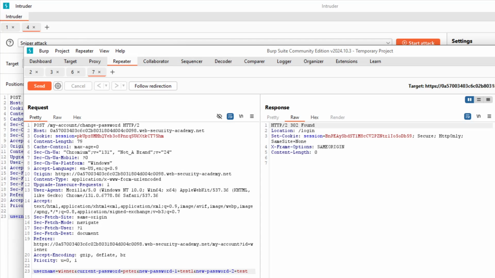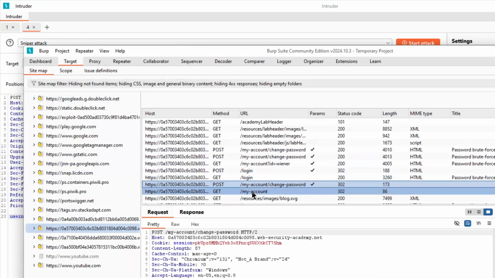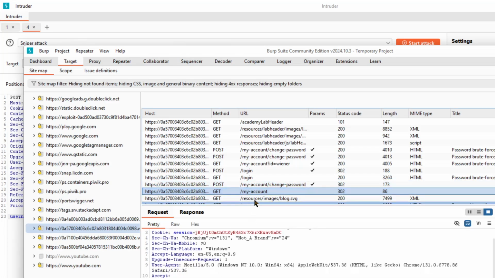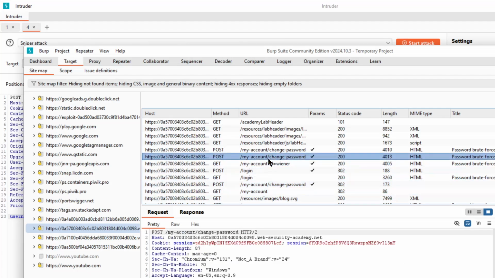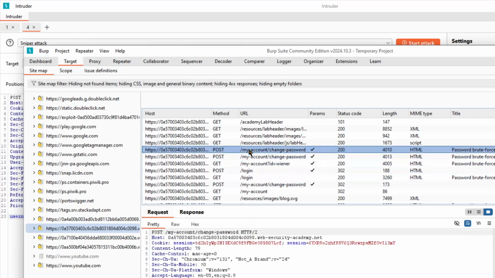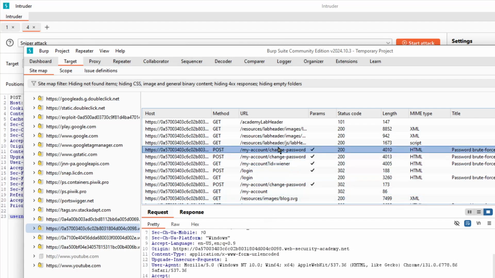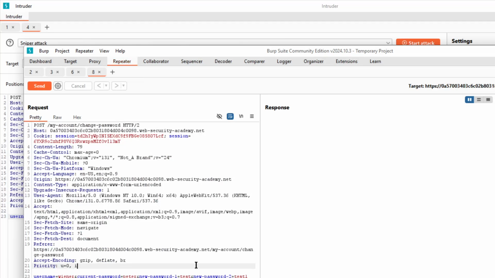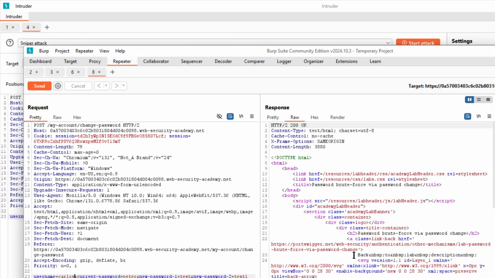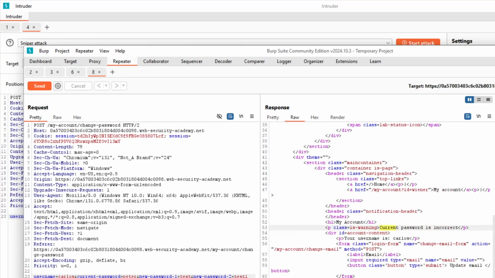Search for password. Okay, so usually... okay, so here, since his password is not Peter, you're going to get "current password is incorrect."